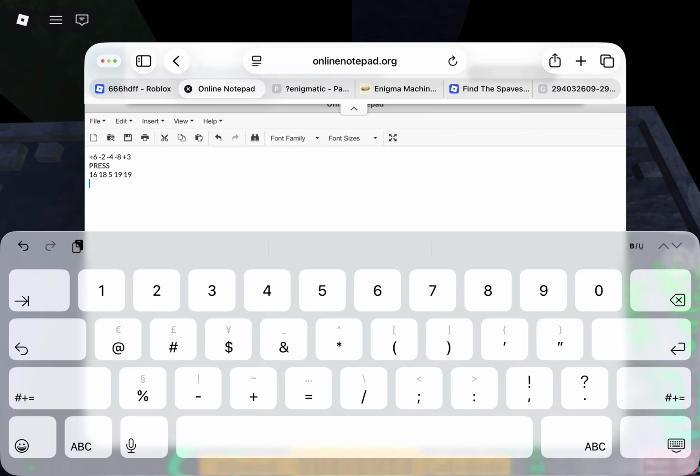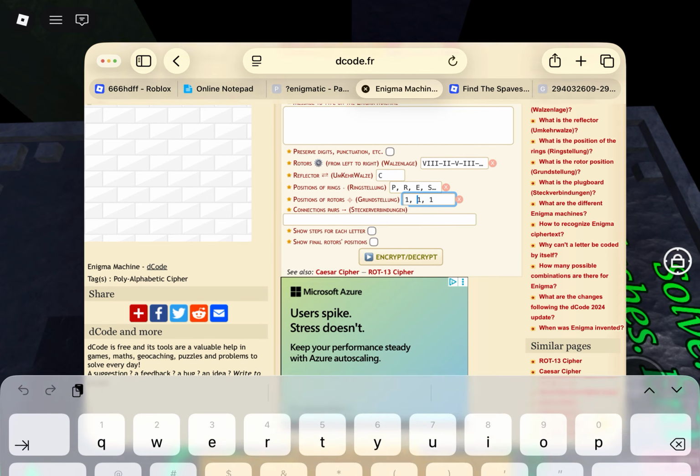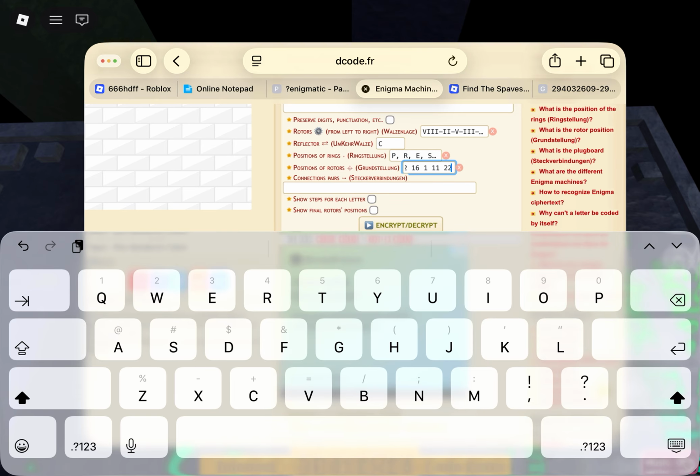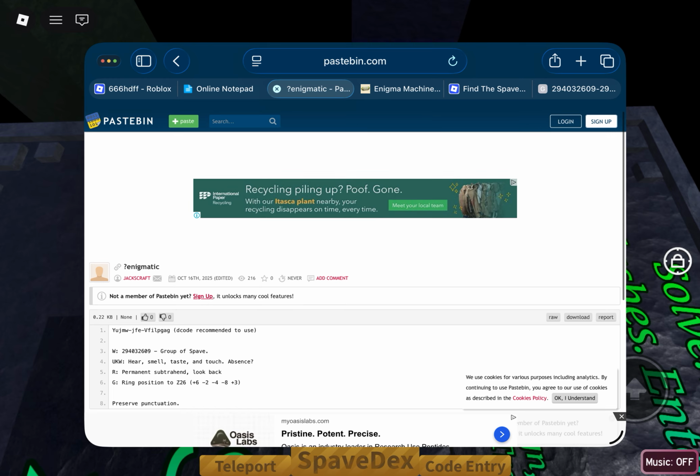So 16 plus 6, that's 22. 18 minus 2 is 16. 5 minus 4 is 1. 19 minus 8 is 11. 19 plus 3 is 22. So these are going to be the rotor positions. So paste. Oh, and then you decode this.